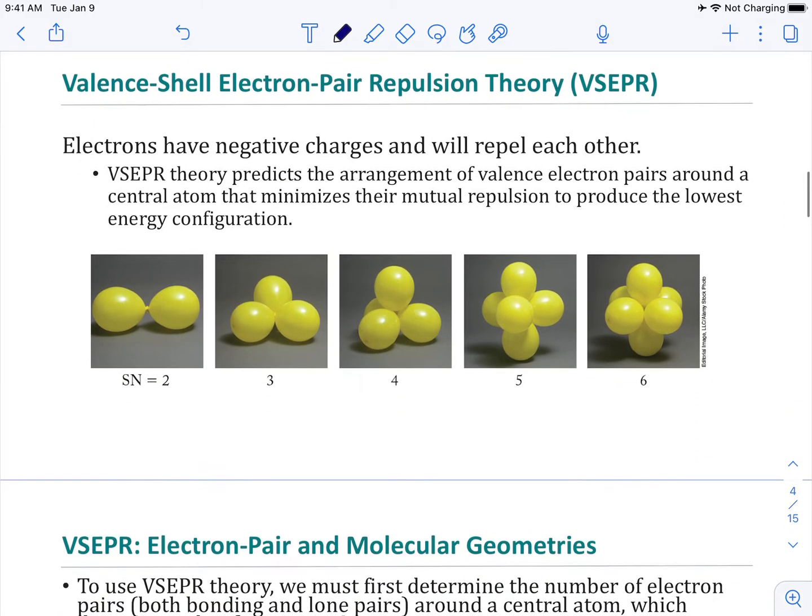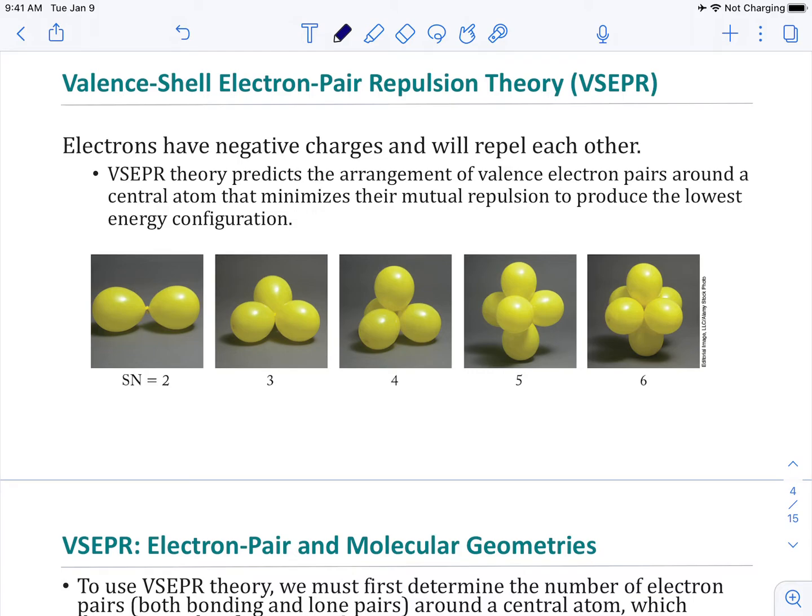So here's the valence shell electron pair repulsion theory. And the idea is it's kind of like balloons. If you grab all these balloons by their ends and hold them, they're all going to orient themselves in space. You can think of those balloons as electron clouds, and they orient themselves in space to minimize that electron repulsion. They want to space themselves out. That creates a lower state of energy, creates it more stably. So if you have 6 balloons, they can have 4 around that equatorial area and 2 pointing out, 1 top, 1 bottom in these axial positions. Okay? So that is just certain ways of doing it and certain ways of looking at it.